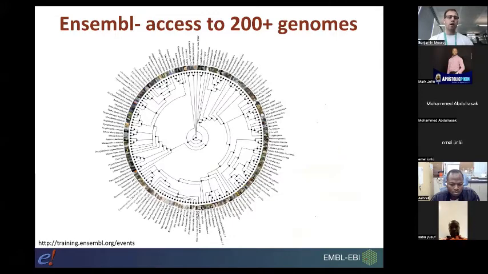So as I mentioned, Ensembl has access to over 200 different genomes with annotation in Ensembl. And this is just a species tree just to show you the range of species that we have in Ensembl. I don't know if you can even see these species very clearly from your screen, but the important thing to notice if you do look at all of these species is that Ensembl is dedicated to vertebrate or chordate genomes. So we only have species in Ensembl that are the vertebrate species, so those that have a vertebrae or a chordata. We don't have any non-vertebrates in Ensembl, apart from three.